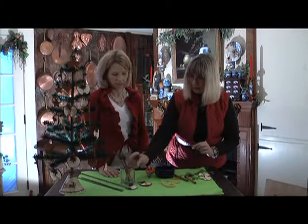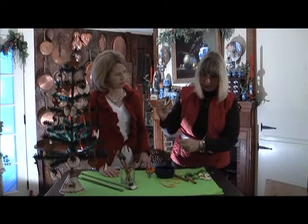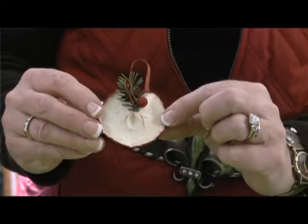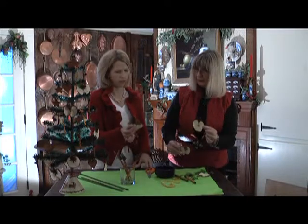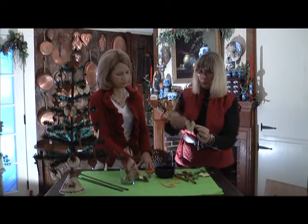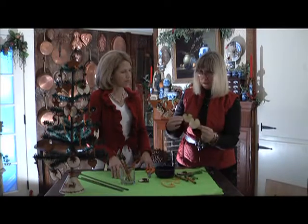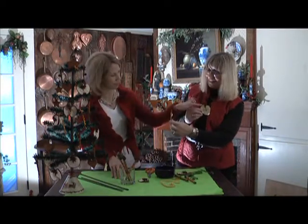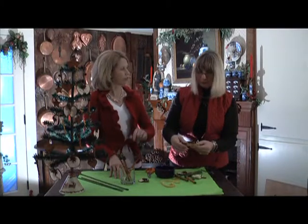And we can do the same thing with dried apples. I like using Red Delicious apples. These are very red. If you cut them lengthwise this way, sometimes you end up with little hearts, which is great when they dry. You can see where the stem was. Oh, that's neat. And so you can keep that through Valentine's Day.